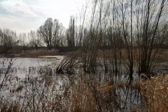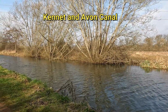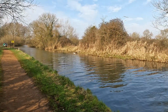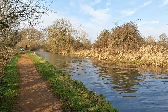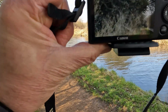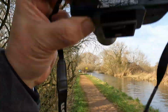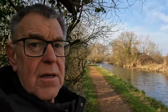It's a nice little nature reserve, nice little wetland, nice reed beds. So I haven't seen any birds. I've seen a few ducks and coot stuff. I haven't really seen any interesting birds to photograph, so I'll try and take a picture of these Canada geese with my camera just to show where the zoom on my lens. I'm trying to zoom in on my camera. Using 2 cameras at once is not easy.